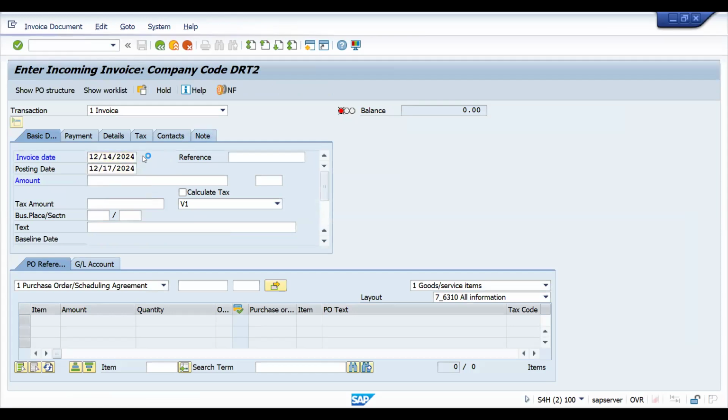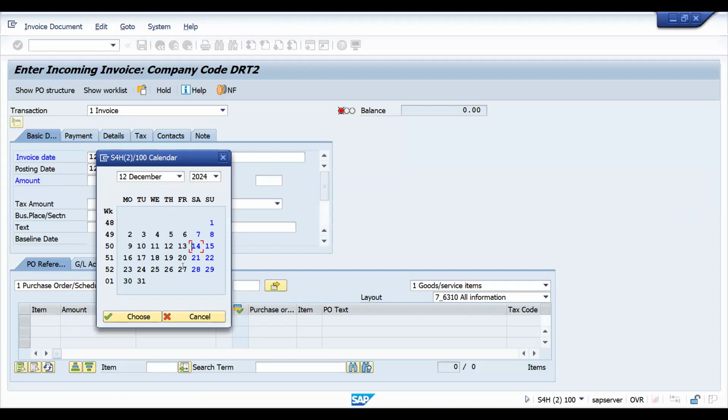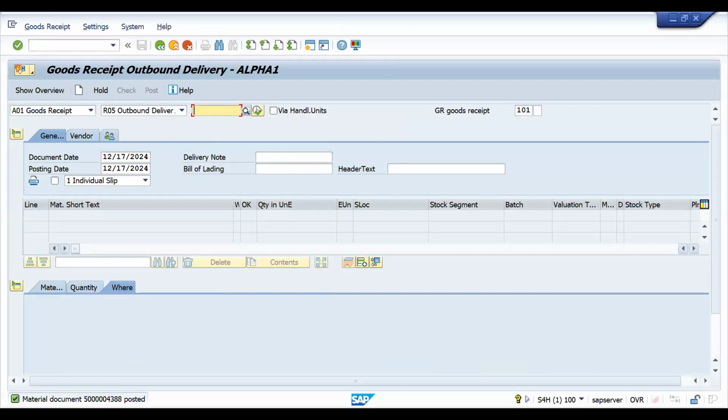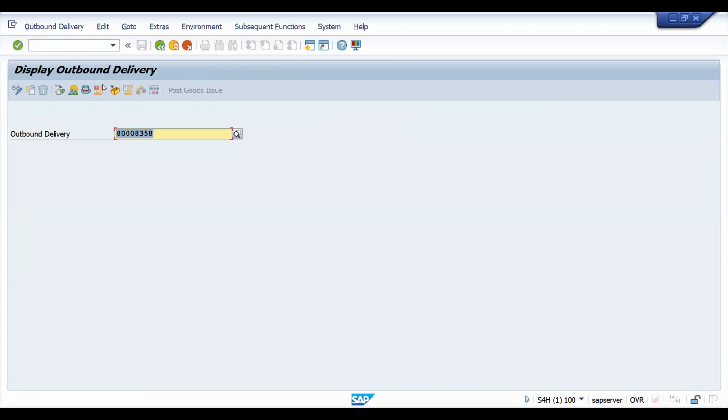So let's take the current date. Let me go back and check what the PO number is, I have forgotten. So let's go to the document flow.